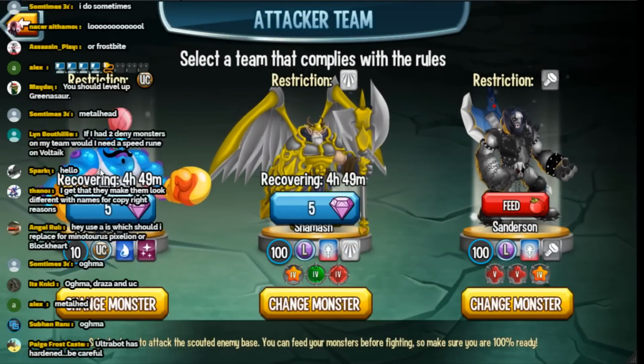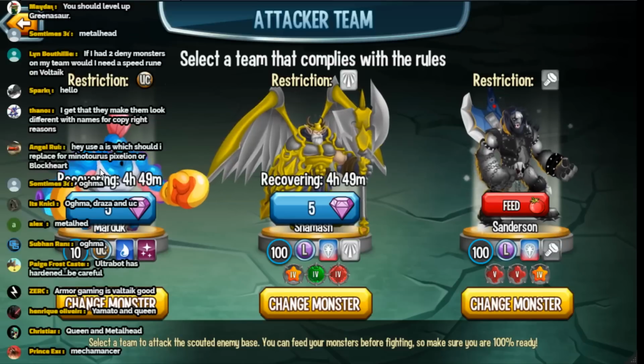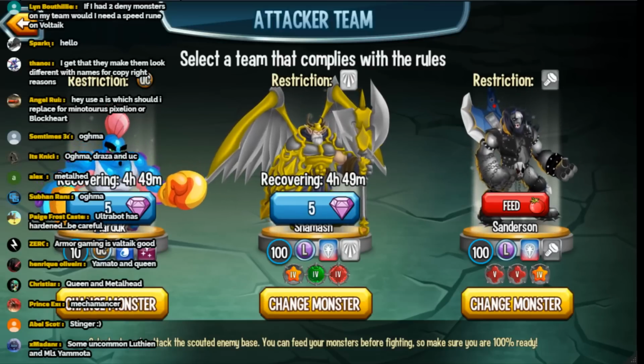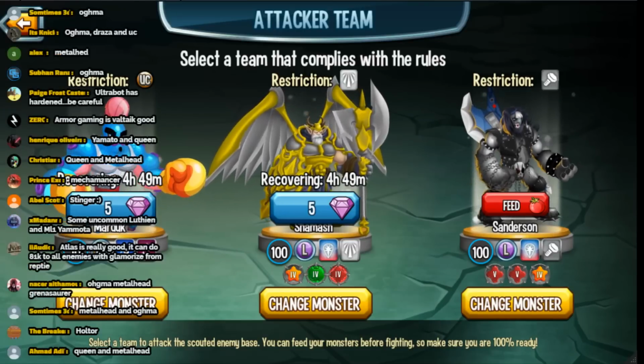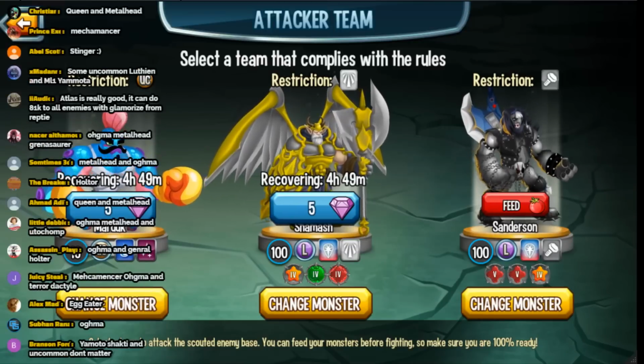And the team you guys suggest has to be a team that I am pretty confident I can deny or something. So if I don't see it, I won't be selecting the team. Let me read through them. Ogma, Draza. I don't think I can successfully get 3 coins with that team. Queen and Metalhead. Queen and Metalhead I can see getting 3 coins.